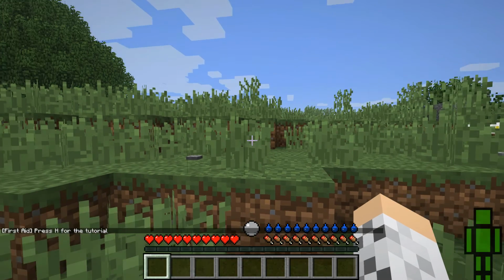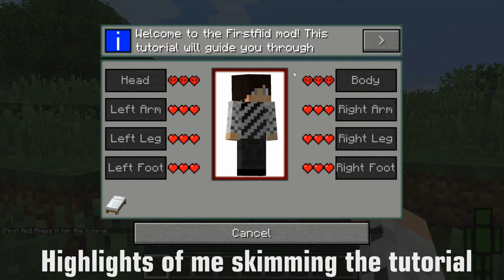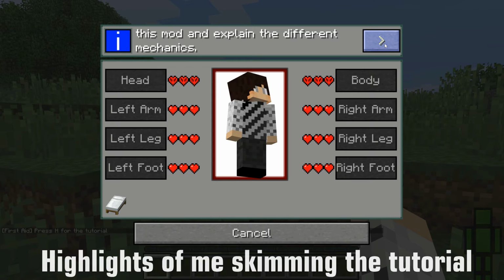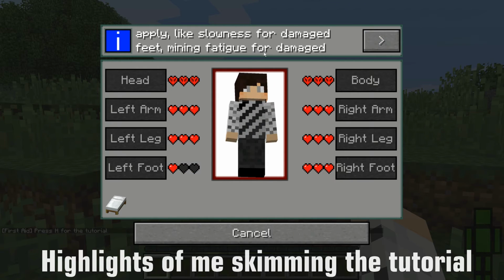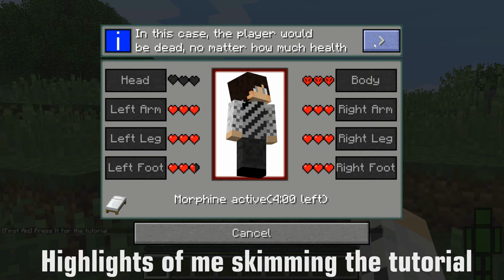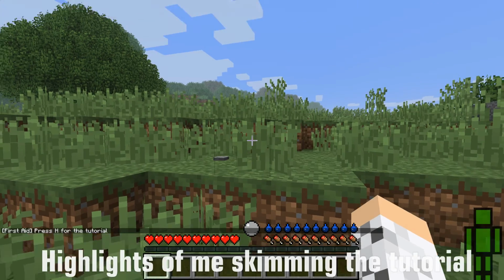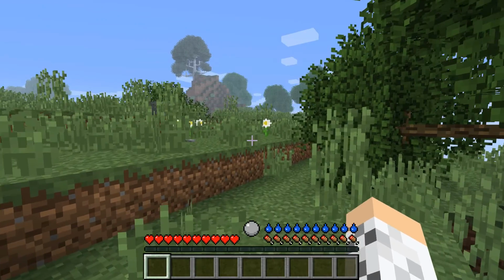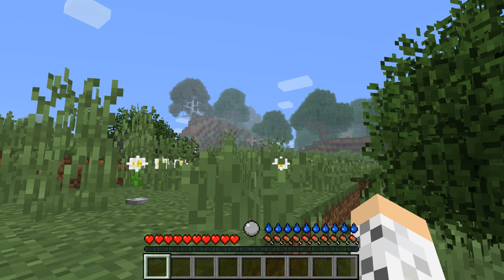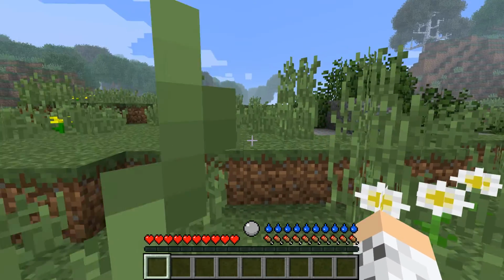And we're in the game. So there's a tutorial. Okay, so we have a health for every part. Apply electronics for damage. Feet mining. Oh, I see. So you can heal wounds and stuff. And if your head dies, then I don't know, whatever. Let's enjoy this brand new world and its cool chunk loading. And let's see what we can start with.